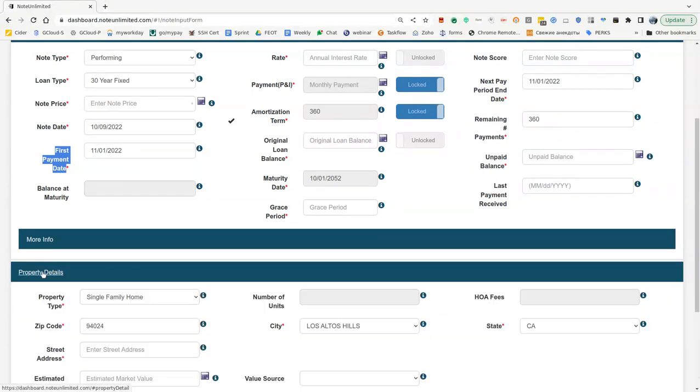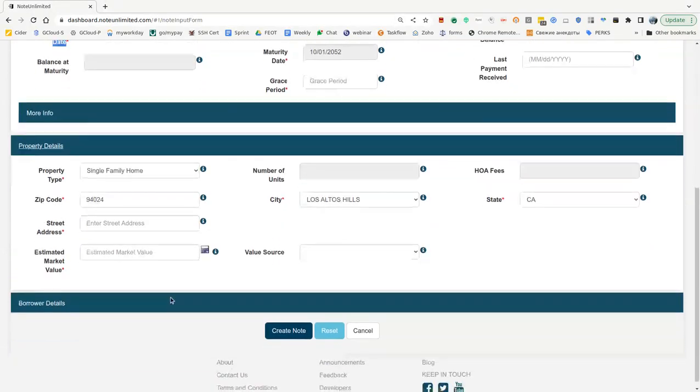For that, you will have to click here, and you will see the address of the property, and you will have to specify what this is about. Is it single family, or is it an apartment complex, or what is it? So basically choose the type of the property, and after you're done with this, you might be able to put here the estimated market value if you have it, and specify the value source, where you got it.